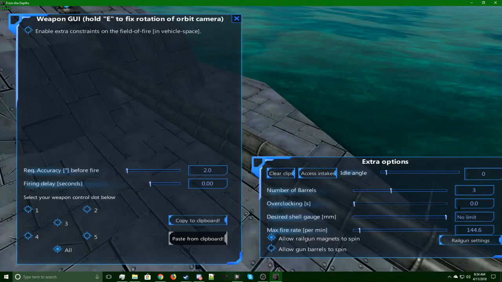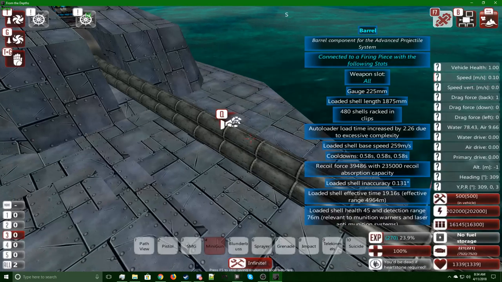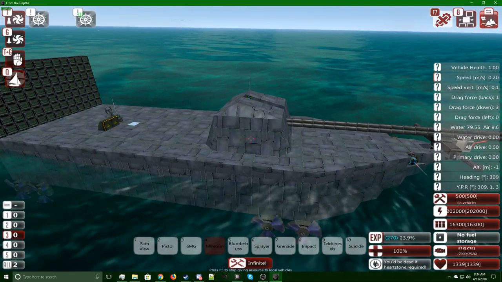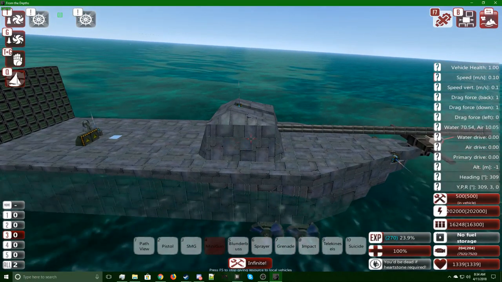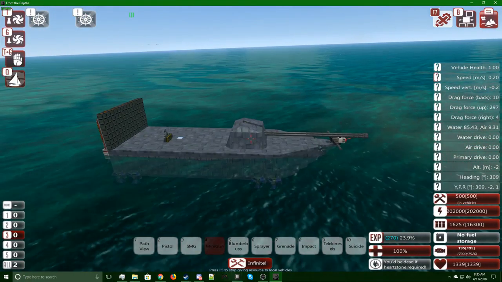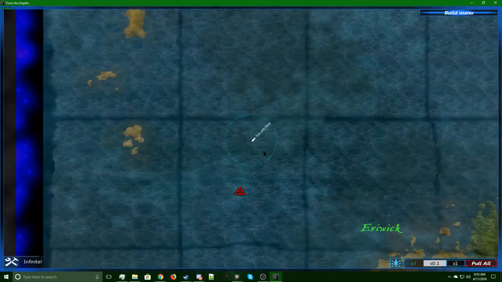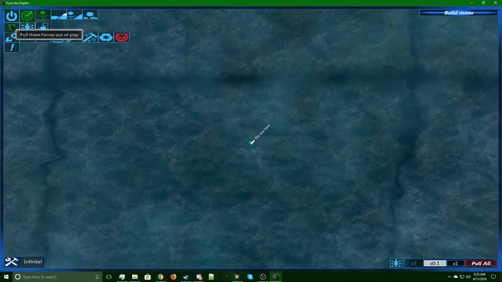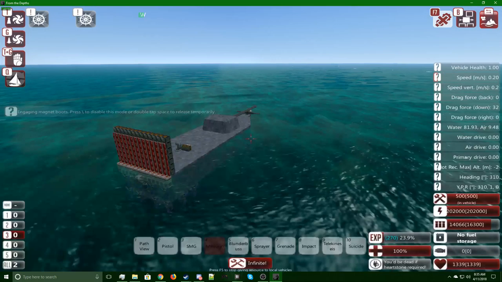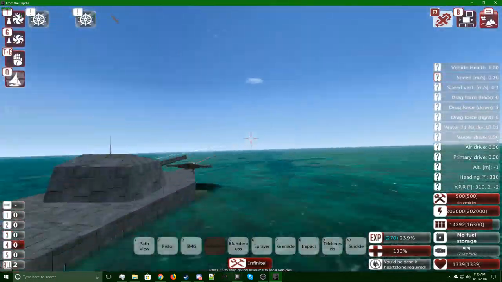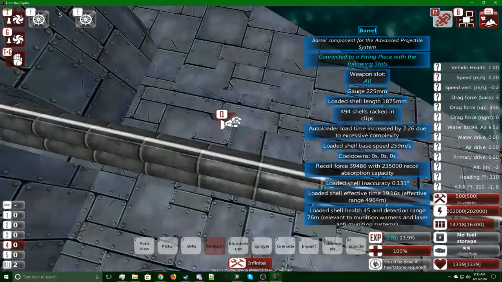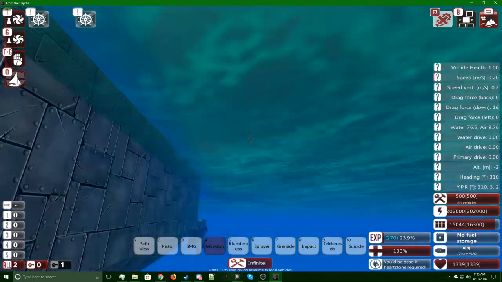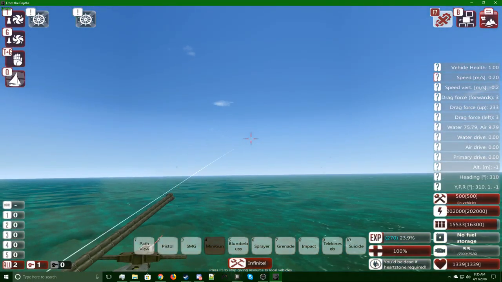So I can hold, for the most part, this rate of fire. Exact same turret that was on it, only I deleted and replaced it. Now, actually, I think pulling it in and out of play will actually make it work. It's still full of shells, yep. Absolutely nothing has changed.